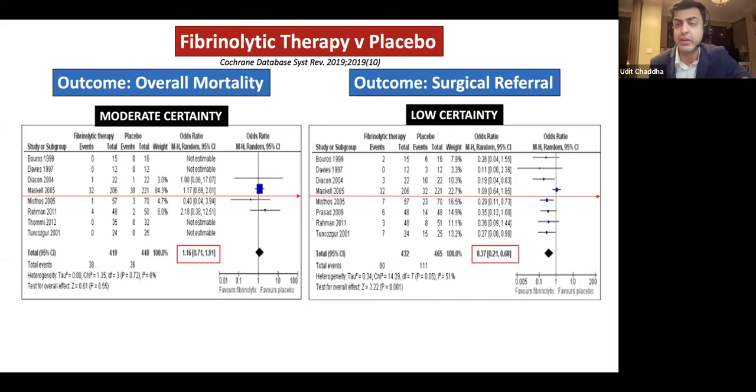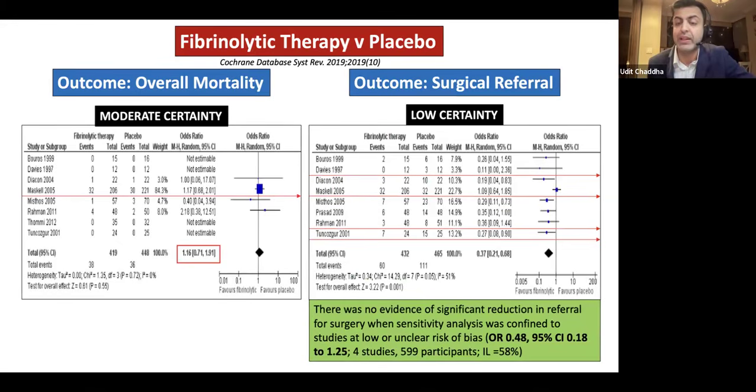Now, this is not something that is as well evidence-backed because it lacks a randomized study like MIST-2. And then even in MIST-2, if you look at the TPA alone group, or you look at the streptokinase alone group in MIST-1, there was not much difference. In a Cochrane review, the mortality difference between fibrinolytic monotherapy and placebo was not seen, but there was overall some benefit in reducing surgical referral rates.